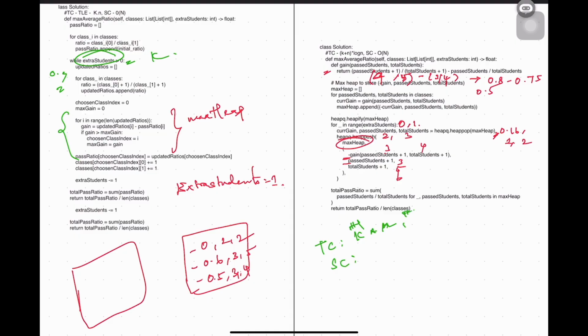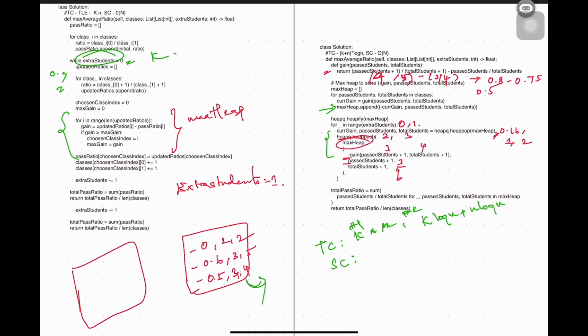For approach 2, we'll be just fetching from the max heap. Which means first you have to put it into the max heap, which is n log n, for putting all the gain values into the heap.